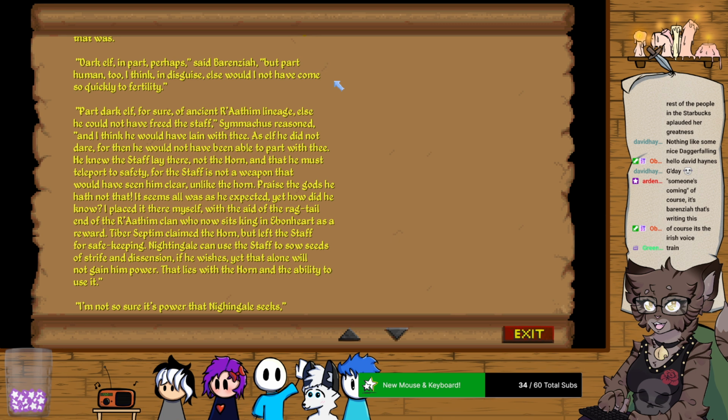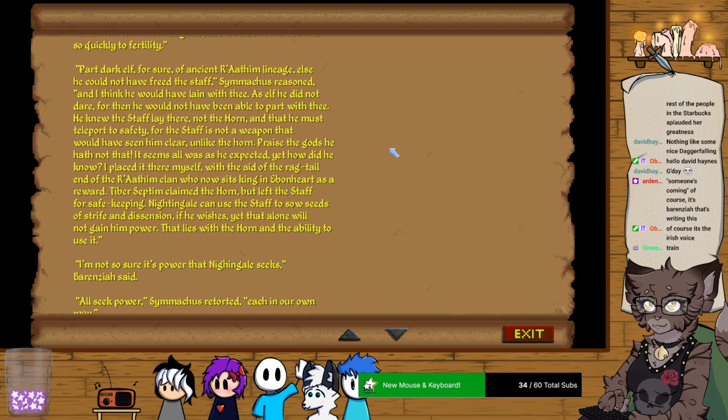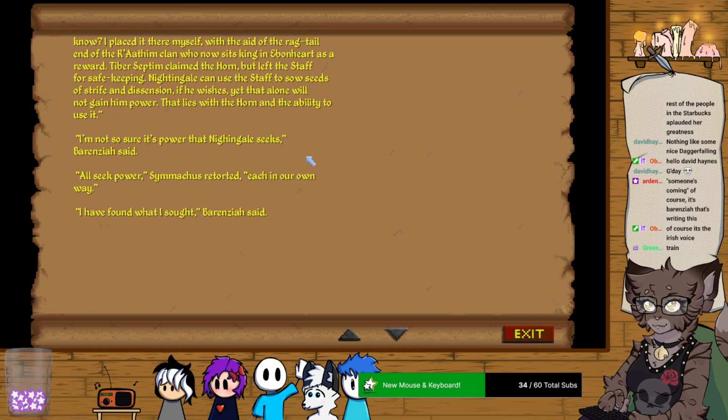I placed it there myself with the aid of the ragtail end of the Rathim clan, who now sits in the Ebonheart as reward. Tiber Septim claimed the horn, but left the staff for safekeeping. Nightingale can use the staff to sow seeds of strife and dissension, if he wishes. Yet that alone will not gain him power. That lies with the horn and the ability to use it. I'm not so sure it's power the Nightingale seeks, Baron Zaya said. All seek power, Symmachus retorted, each in our own way. I have found what I sought, Baron Zaya said.